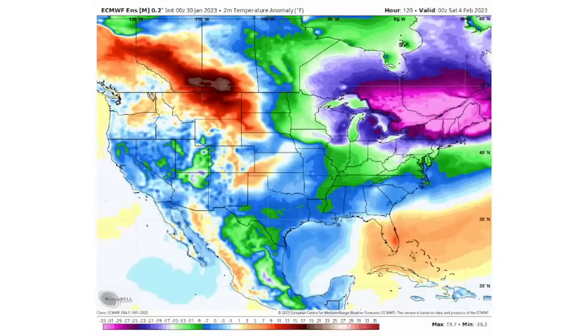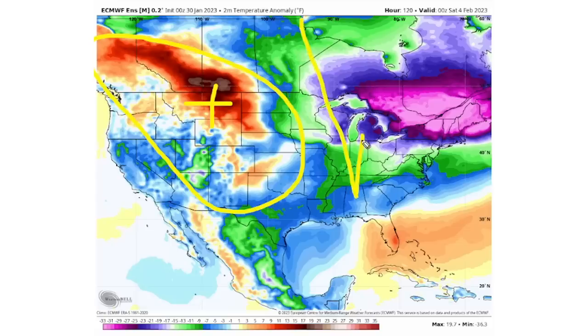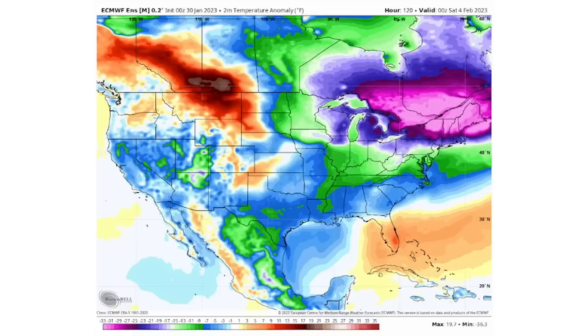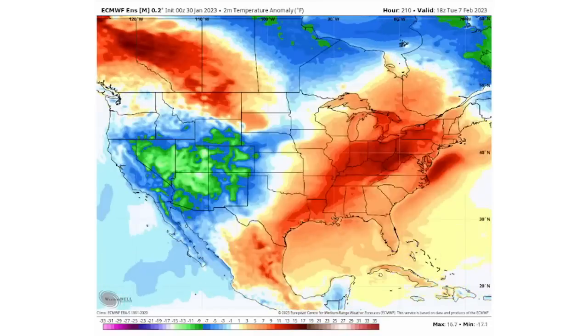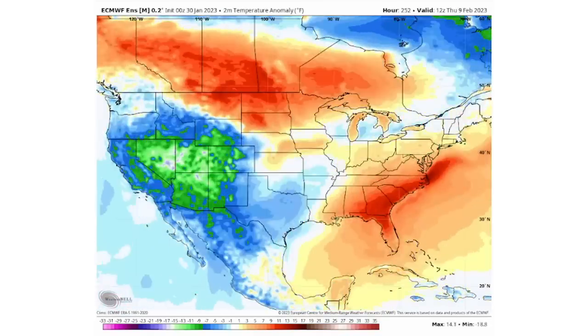We do see a stronger cold front come through though, and this also features some warmth here, possibly a bit of a positive PNA. And this does allow for the cold to really just pour in for a majority of the eastern United States north of Florida there. So definitely a very cold pattern, but we see things generally warming as we approach the 7th in the east.